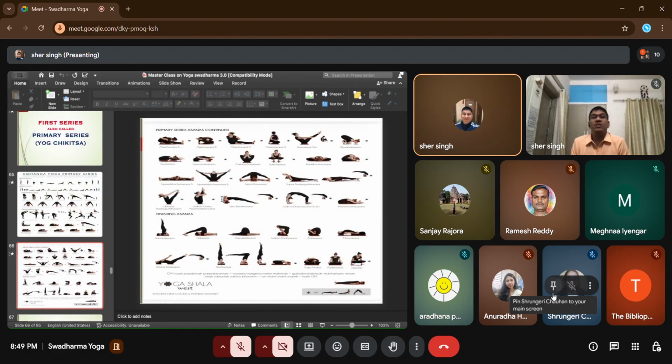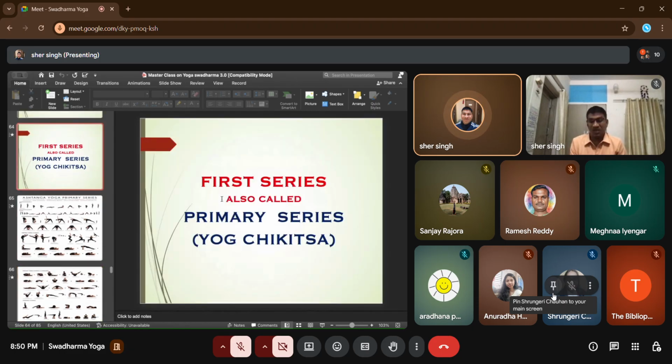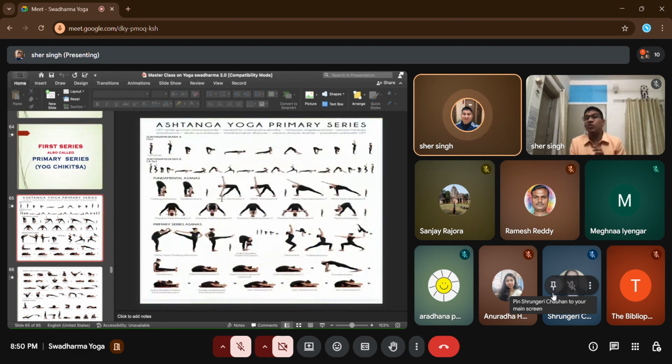Then the seated asanas like Marichasana A and B are all advanced poses. So if other members see us practicing, they know we practice all these asanas. Back bending is also there. This primary series consists of 72 asanas. It is 90 minutes of back-to-back practice.